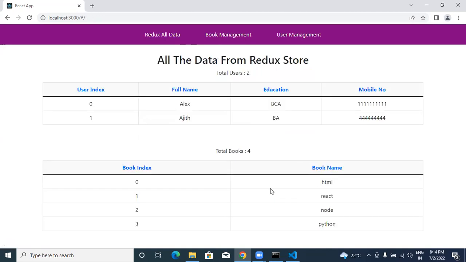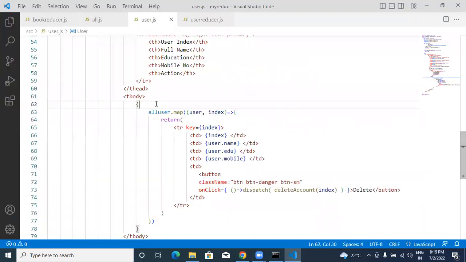Here. See. So your all saving part, listing part, deleting part is happening through the Redux. React with the Redux. Now, what is the main principle of the Redux? Redux will not store the data within the component. It will not allow to store the data within the component. Redux will store the data out of the component. That is called a store.